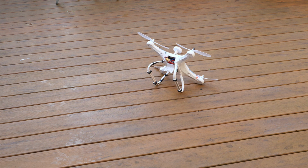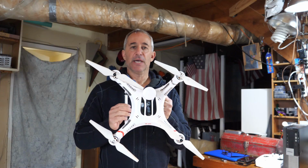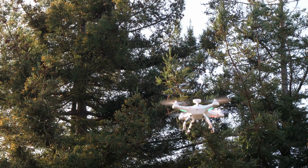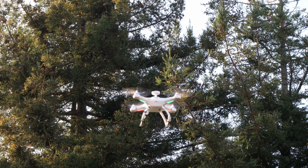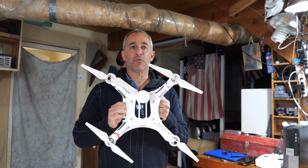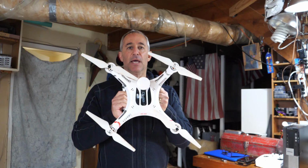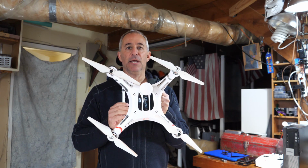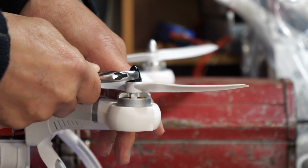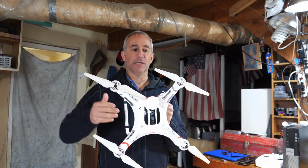So basically, instead of trying to calibrate it in the air, which you can do if you can get it to fly, and I don't have that kind of room, there's a lot of trees around, I calibrated it through Mission Planner, which is the right way to do it. Mission Planner also is the software you use to manipulate and configure these things, and it has everything you need in it, and it's better than trying to push buttons and look for blinking lights and hope you got the right configuration to go into the settings.